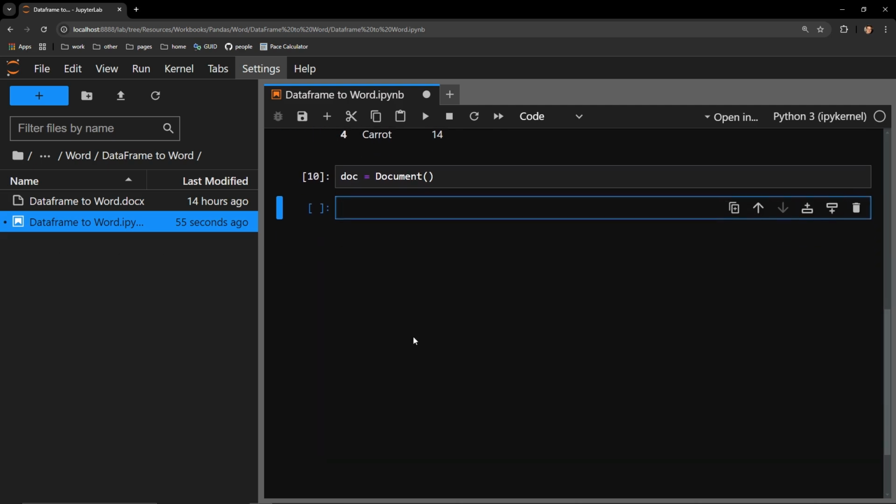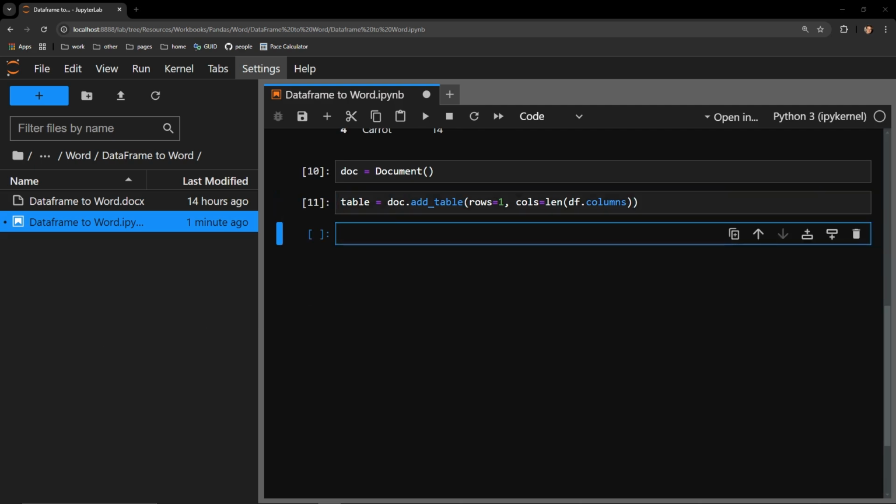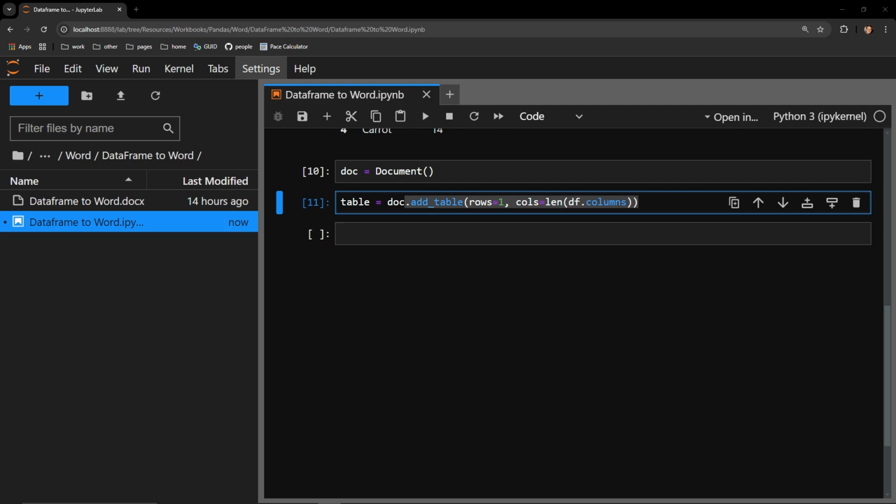Each document object has an add table method that accepts rows and columns as arguments. This, as you might expect, defines how many rows and columns our table is going to have. Both rows and columns are required arguments for this function, so they must be included. I'm going to start out by adding 1 row and have my columns be 2, which I'm able to obtain from collecting the length of the columns attribute of my data frame. I'm only starting out with 1 row because I find it to be fairly easy to just add rows to the Word document while you are looping through the content of the data frame.